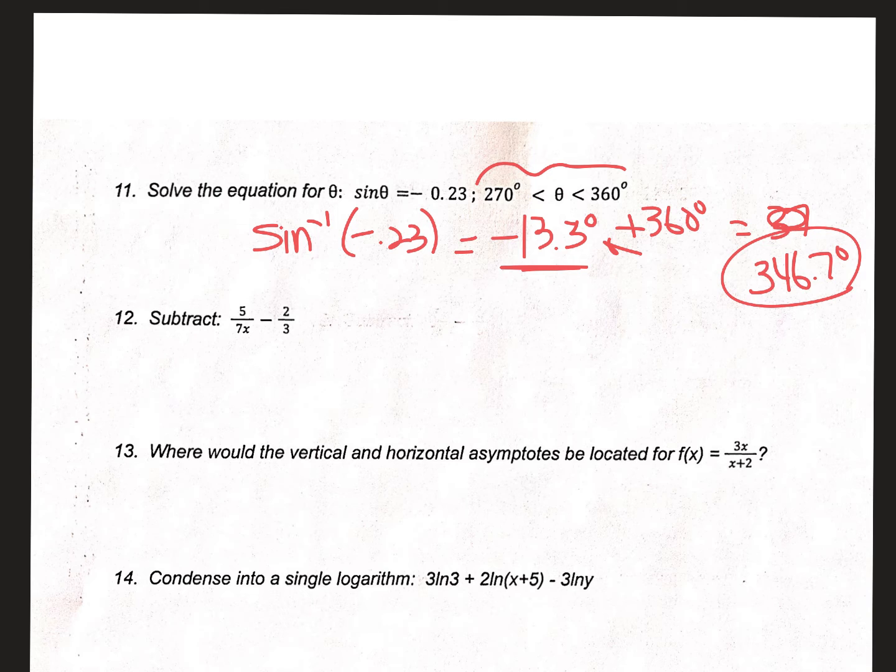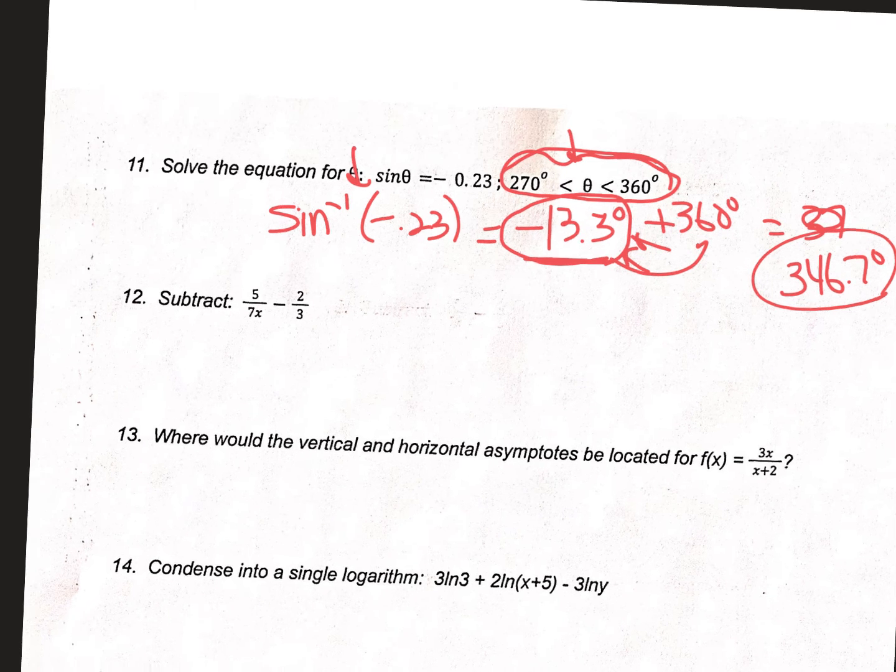You may want to watch that one again to make sure you got that. Inverse sine, make sure you're in degree mode. Your calculator would tell you this, but you've got to translate that to between 270 and 360, meaning quadrant 4. This angle's in quadrant 4, but we've got to make it positive. So I just added 360 to stay in quadrant 4, because adding 360 takes it around the whole circle.